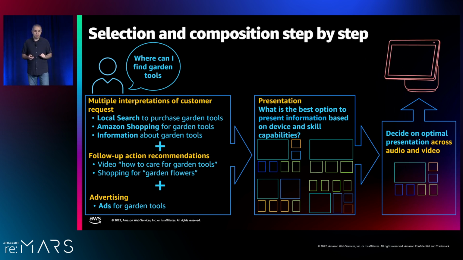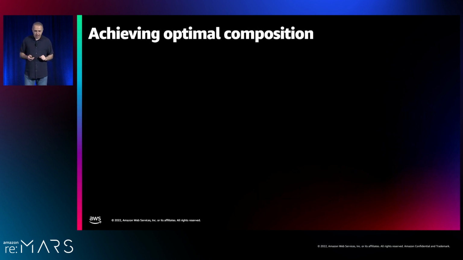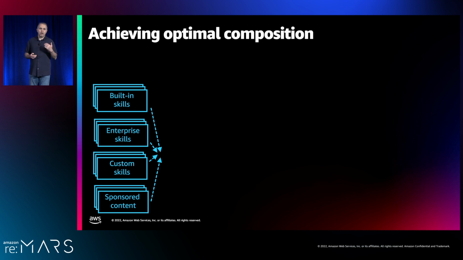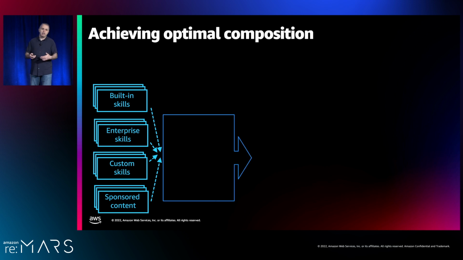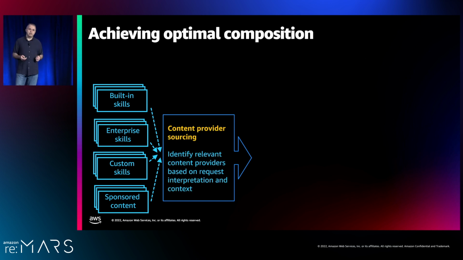And that goes on to multimodal devices. And here, if you look at it, who is contributing to blended results? Well, we have built-in skills, the first-party skills that we mentioned. We have enterprise skills, like where we put Alexa in Disney, Hilton, and Marriott hotels, and in senior care, where customers actually interact with Alexa. And there are third-party custom skills they build, and there's also sponsored content.